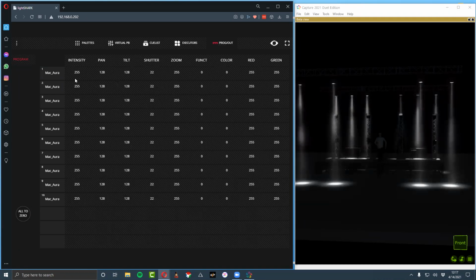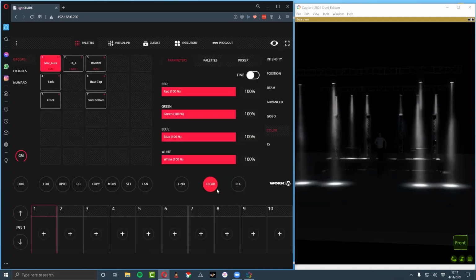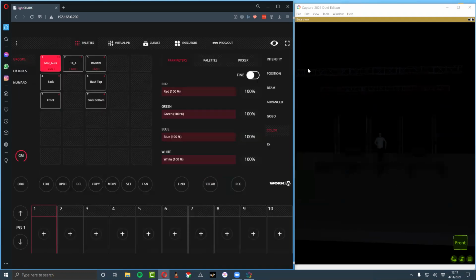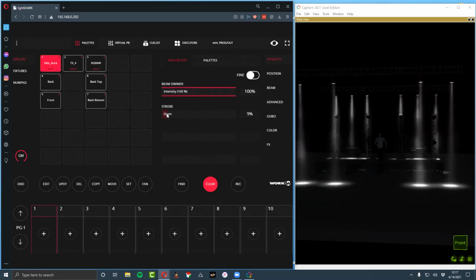Okay. So what we want to do instead is clear this all out, and we just want to grab the light, turn it on, make sure the shutter's open, and I do like to store it in there. So these are now the darker red or darker magenta. Okay. And then the next thing we are going to do is record that to an executor.